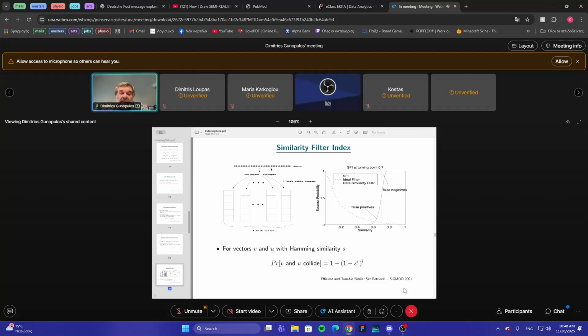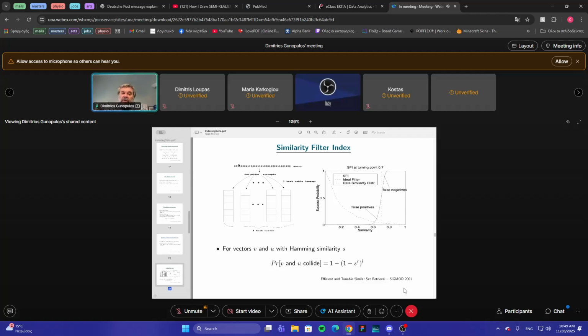Let's say I had 160. I can partition them into 16 bands of 10: the first 10, the second 10, the third 10, the fourth 10, the fifth 10, up to the 16th 10. And each one of these bands is stored separately. I partition them into pieces and I create a different hash table for each one of these pieces. So in this hash table, I take the first 10 bits, and here I put the second 10 bits, and here I put the third, and so on, and here I put the last 10 bits.